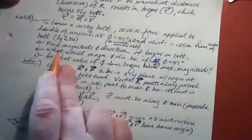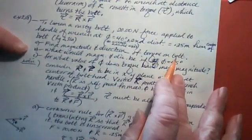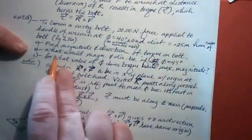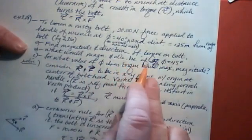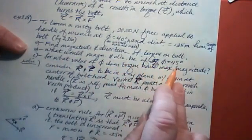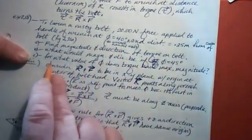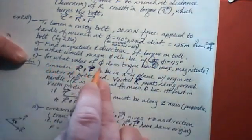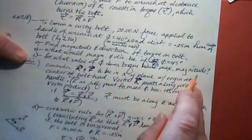Okay, so what they want you to do is find the magnitude and direction of the torque on the bolt. And B, what would be the magnitude and direction of the torque if the angle were 45 degrees instead of 40? And for what value of phi, that is, at what angle, does the torque have the maximum magnitude?